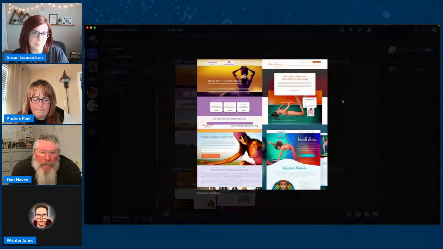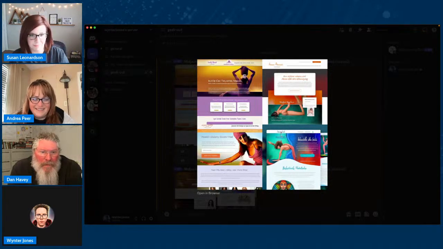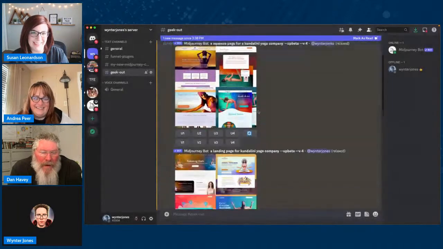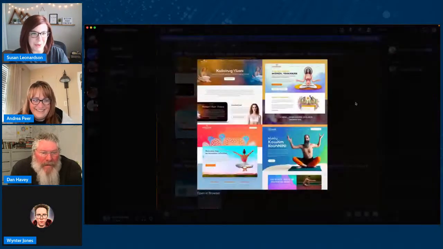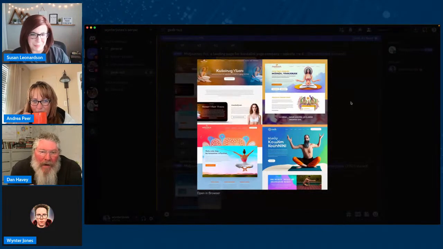So we'll just jump back to what we got here. So first of all, the text is gibberish, so don't really think about the text, just the layout and colors. From here, I don't love most of them, and you can see her arm is crazy, but you're not always going to be taking the images out of it per se. I'll show you that. Wow, all of them are crazy. Look at that. Okay, so we're talking about yoga.